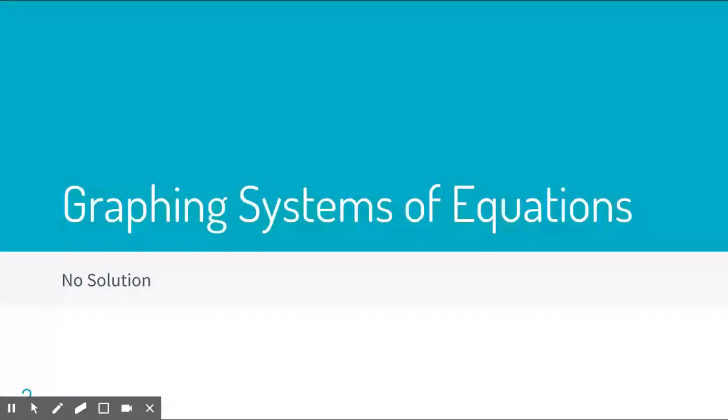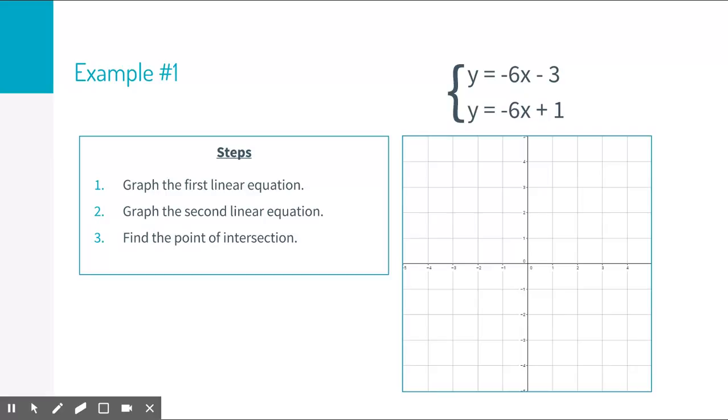Now let's look at one where there's no solution. If you remember back to solving equations, we talked about times where there was no solution. Usually that was where you would simplify the expression and get all the way down to the end of simplifying and solving your equation, and you would have something like 0 equals 2. That's not true, so we would know that it's no solution. But let's see what that looks like when we graph linear equations.